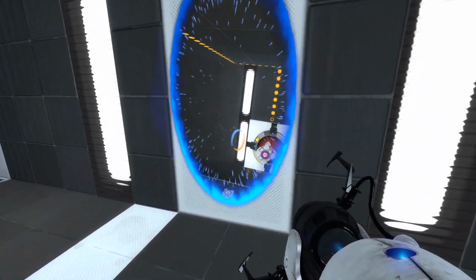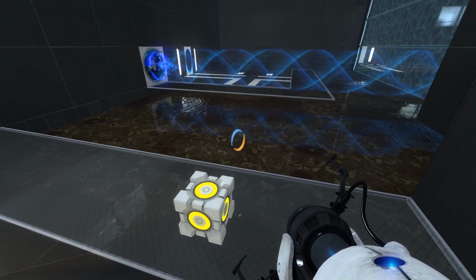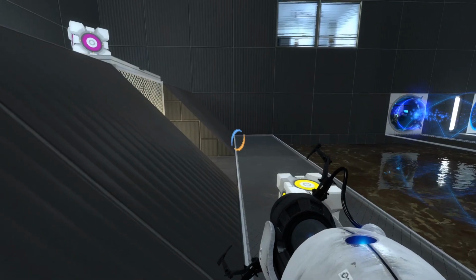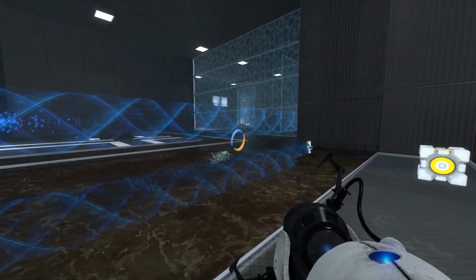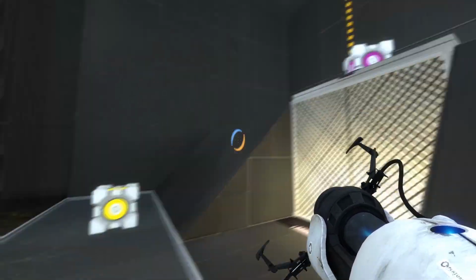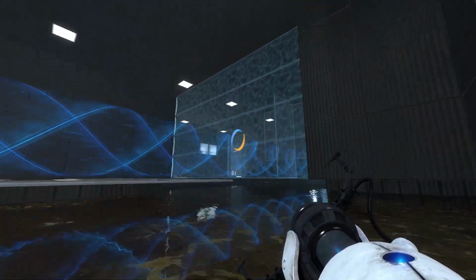Put blue here. I have to get back to grabbing this cube. I feel like I'm close, but really far at the same time. Now I've got no way back again, though, have I? Crap! Oh, I keep just locking myself out of any solutions. Because I moved that portal, I can't even use a conveyance beam now. Okay, fine.